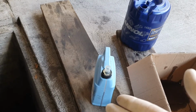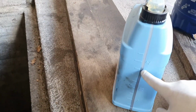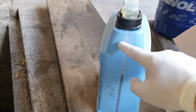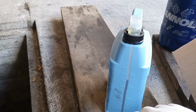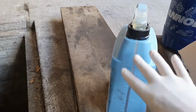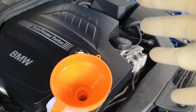Now it's time to pour the oil. So don't worry, I've poured from this 20-liter jug in this one. I've poured 3.5 liters because after 4 liters I cannot see exactly where 5 mark is. So 3.5 first, and after that another 3 liters, sorry, and we will have 6.5 liters.